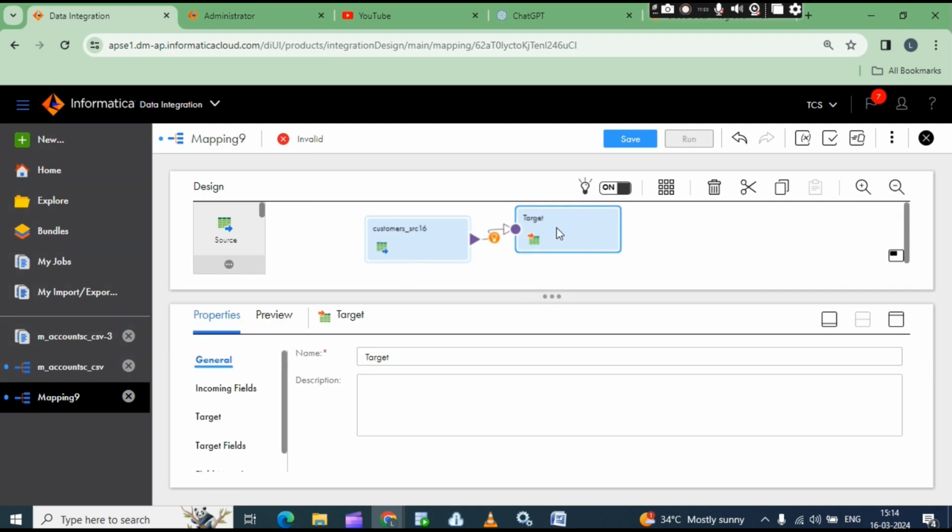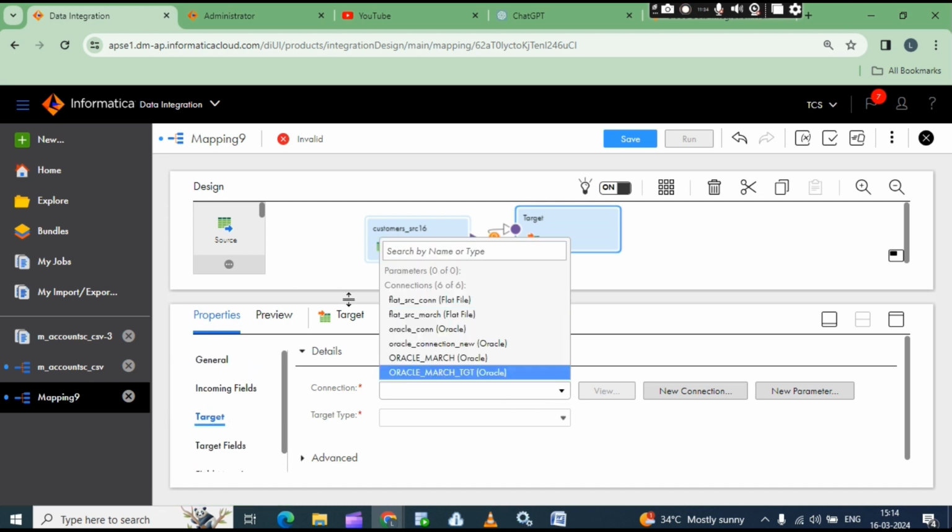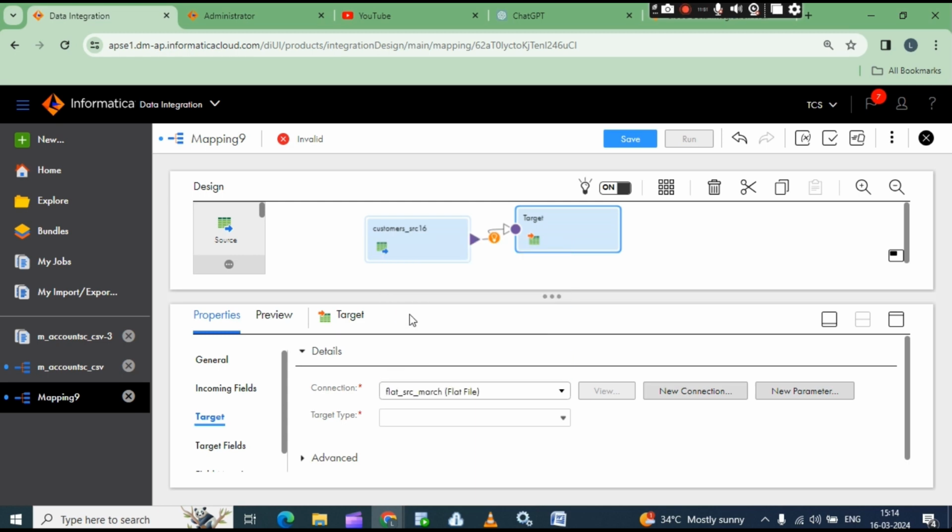Now click on target. Here are general, incoming fields, target fields, field mapping. In target, if you want to create a flat file, again go to the flat file connection. If you want to create a connection on Oracle, you can go to Oracle TGT schema. Here I want to create one more file only.